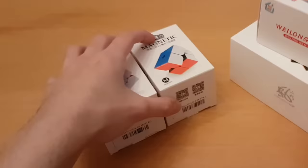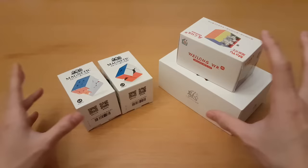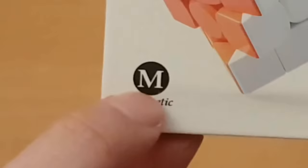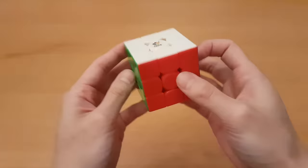Next, we have two Yushin Little Magic cubes and two Cubers Home modifications of good cubes. And we are going to look at these ones first. Well, for once, you don't have to learn Chinese because it is the Little Magic version 2 M. Thank you, Yushin. Very cool. All right, feels good quality. Let's give it a shot.